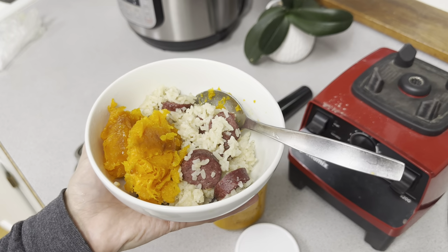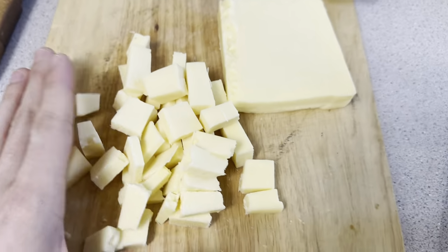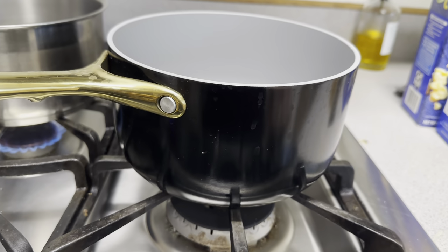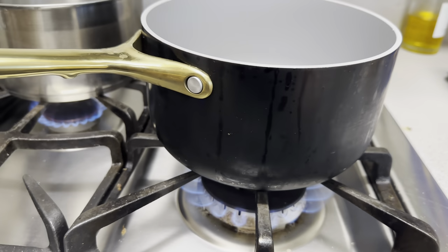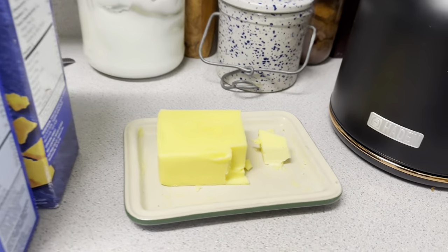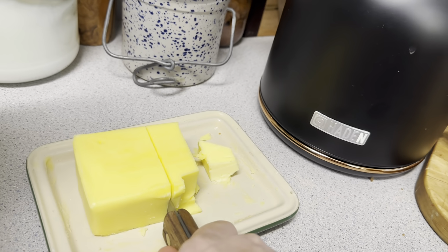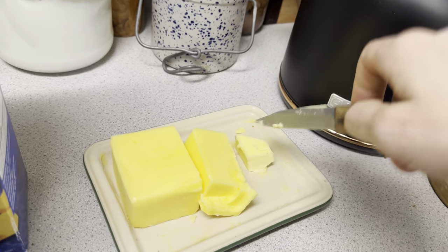And this is what we had it with. We had some rice and kielbasa with some squash on the side. The first thing that we are gonna make with this butternut squash puree is macaroni and cheese with butternut squash as the coloring, because when you buy boxed macaroni and cheese from the grocery store, it's neon yellow. So we're gonna make that with this butternut squash. And I'm gonna be pleasantly surprised because my kids are actually gonna gobble this whole meal up.